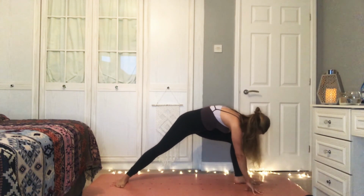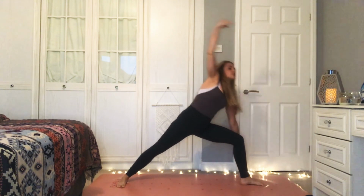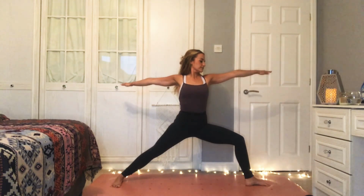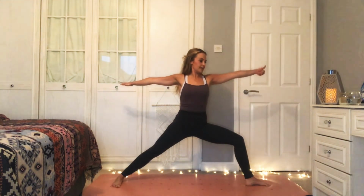Pivot that back foot 45 degrees. Coming into your warrior 2, Virabhadrasana 2. Again, checking in here. Heel of the front foot in line with arch of the back foot. Palms flip up. And then drawing down, gazes over your left fingertips. One more breath here.